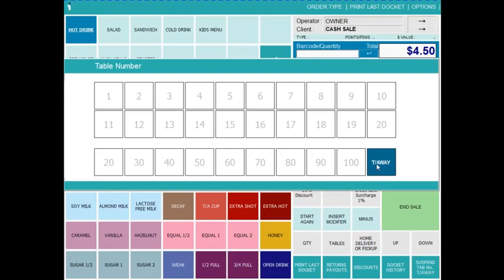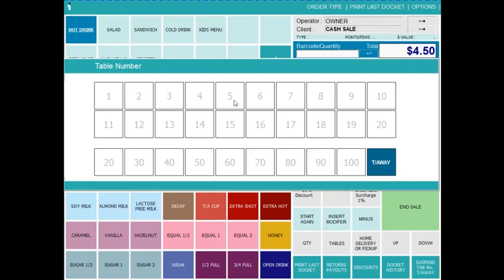So if it's a flat white, you can just say flat white takeaway. As the barista makes it, yells it out, customer picks it up and takes it. Or we can print a little tag with a number on it that we can give to the customer, and the barista can also call out takeaway number 5 and give it to the customer. So it depends how you want to use it.